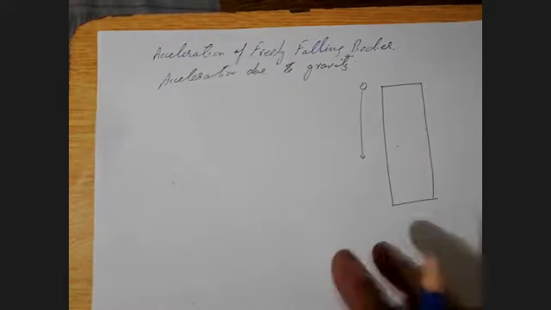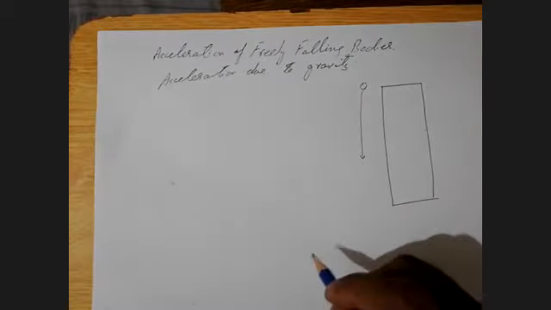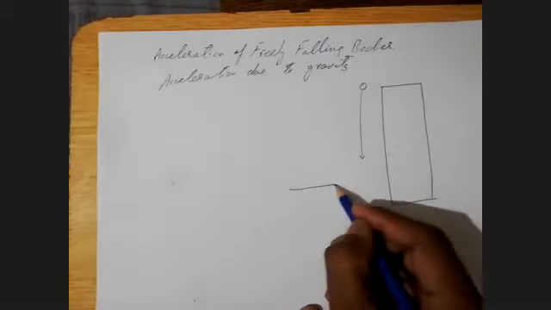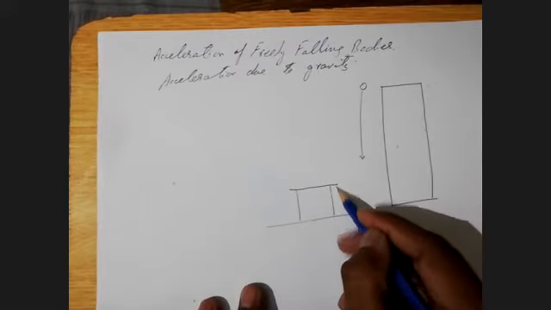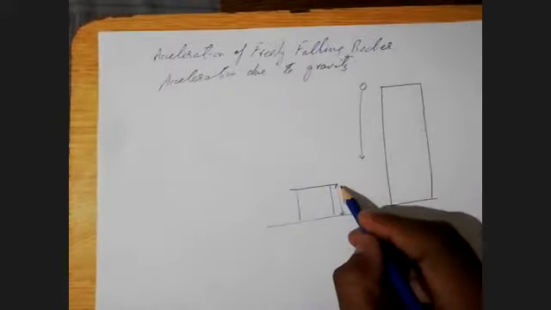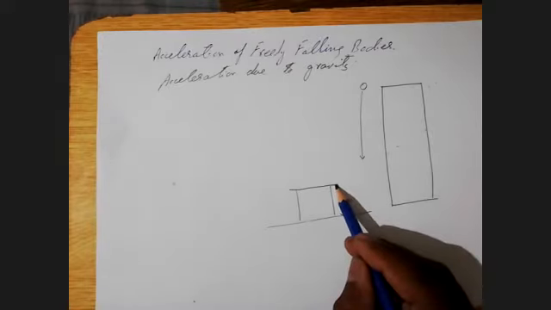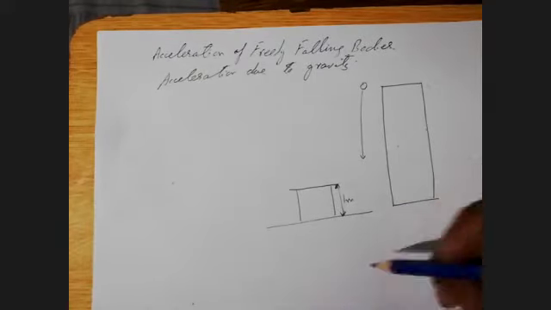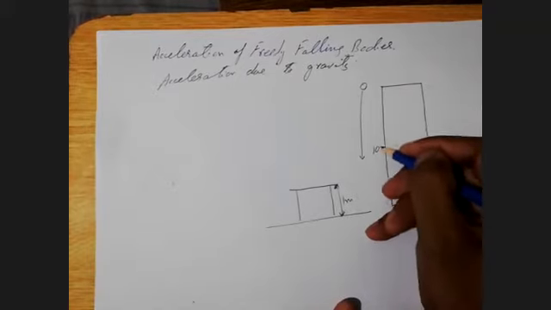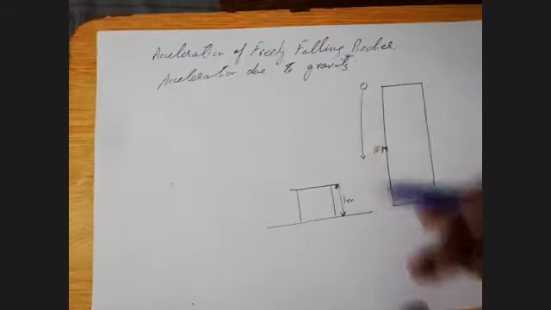For example, let us have an example. If I ask you to jump from a table, you can jump very easily from the table. What is the reason? Because the height between the table and the floor may be 1 meter, and 1 meter is a very small height, so you can very easily jump from this table. It means your velocity will not increase too much to hurt you or to hit you hard with the ground. But if I ask you to jump from a 10-meter high building, then it will not be possible for you, and without hurting yourself, you cannot do so.